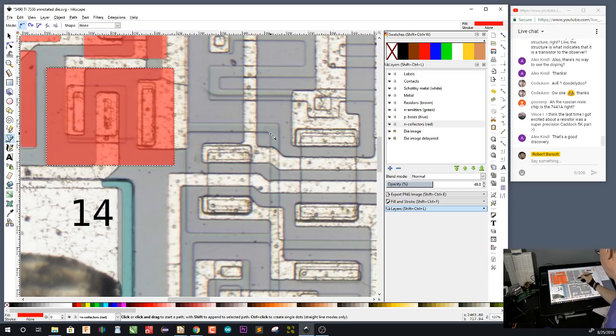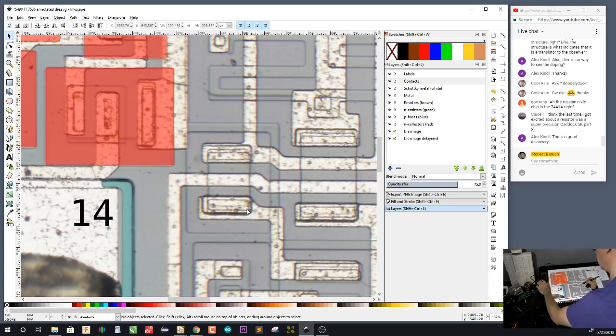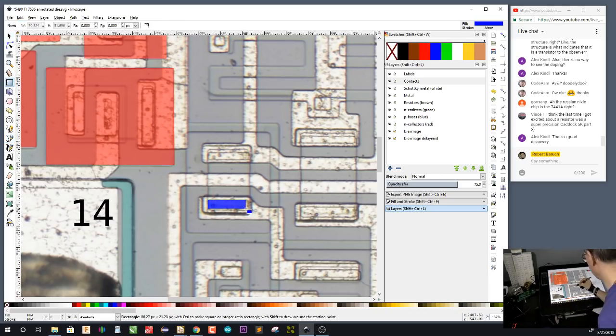So it is a square within a square, but there is no square within a square within a square. And you can see that there's only a contact. Let me draw these contacts. Whoops, I'm in the line tool. I wanted to be in the square tool. Here's a contact, and here's a contact.